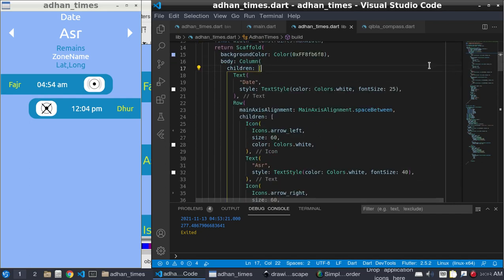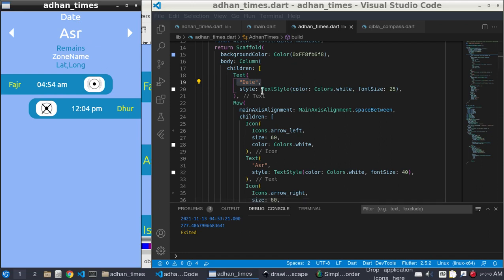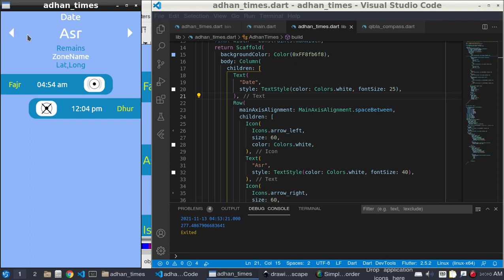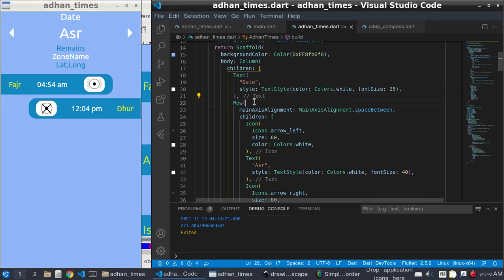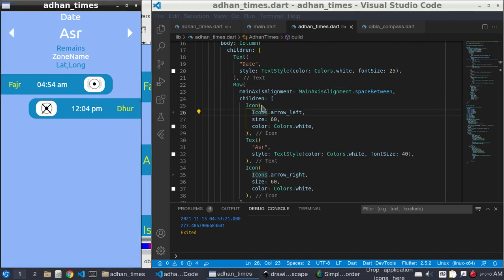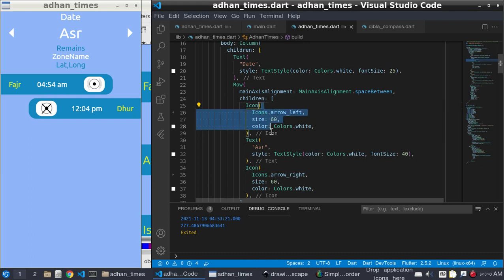Okay. And then there is a Text, the result with the date and style, and there is a Row. In this Row there are three items: Icons.arrow_left under Icon widget, and its color is white.